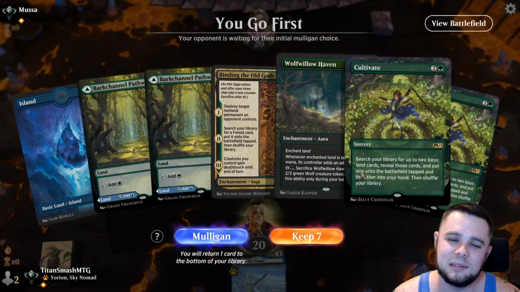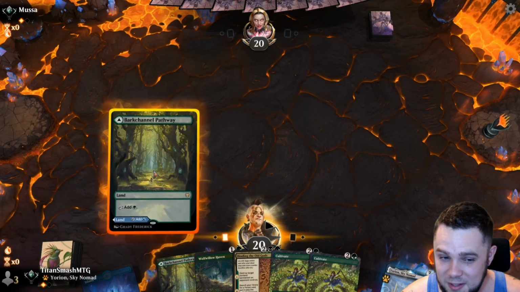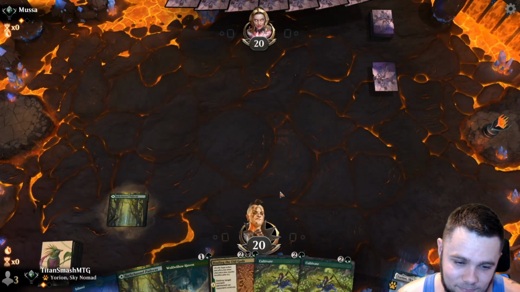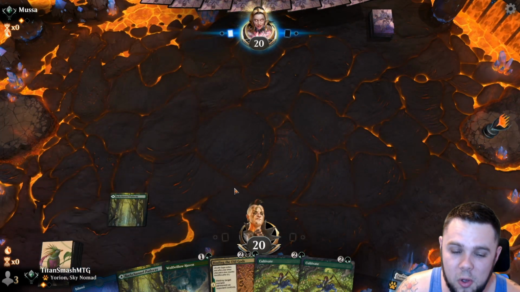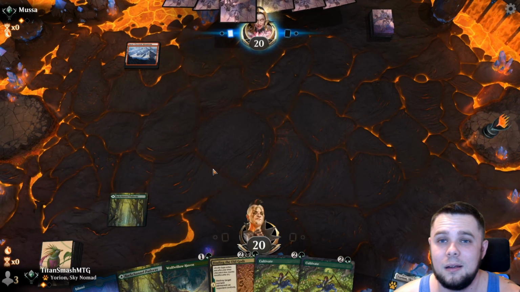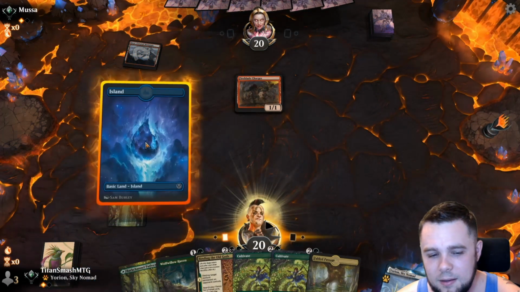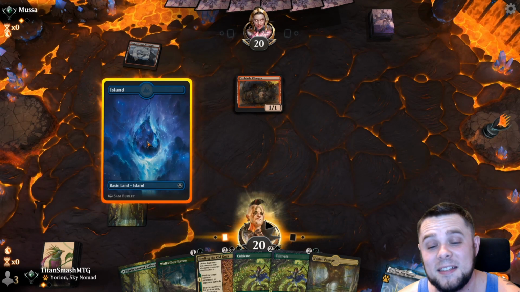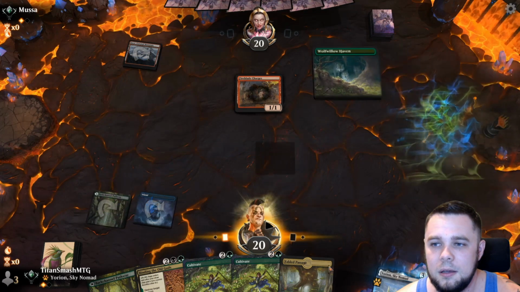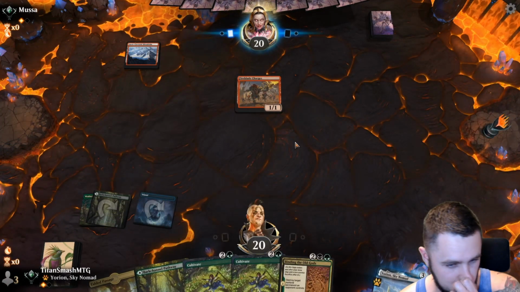Okay, this is... I'm going to hope we draw a black source because his hand's actually pretty gas if we can. So we can go Wolfwillow Haven on 2, Binding Old Gods on 3 if that's the case. Fireblade Charger. I should have specified and said untapped black source, but is what it is. So we'll go ahead and put this on our green source here so that way you can tap for double green there.